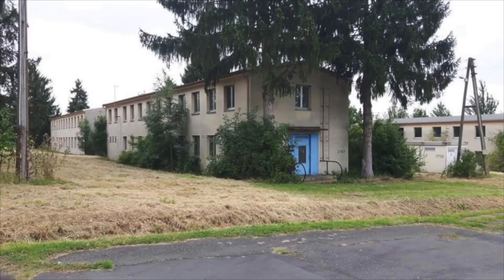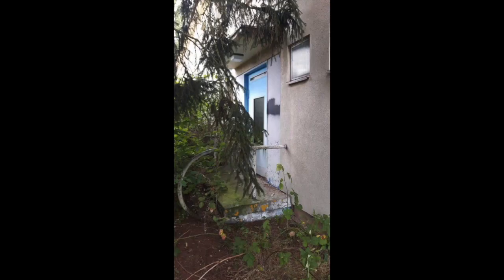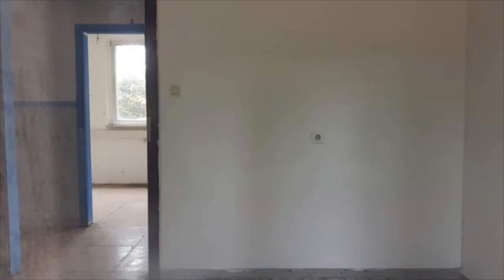This is the front of it, and you see the two trees I'm talking about, so that's it. You can see the 3707 on the side. This is her. At the front door, you can clearly see the 3707. So this is definitely Elvis's. She also went to the other end, and you can see it's kind of grown up on the other end. She looked there, but she also looked through a window. So we'll get a little tiny glimpse inside.